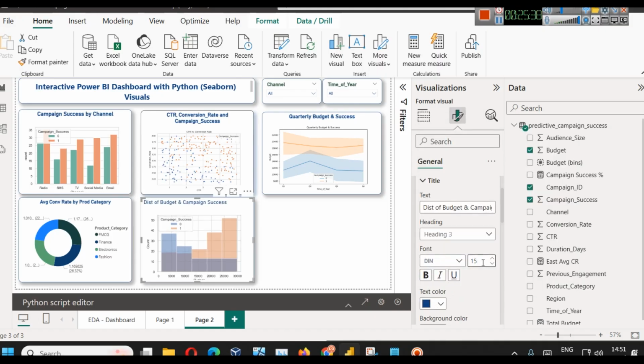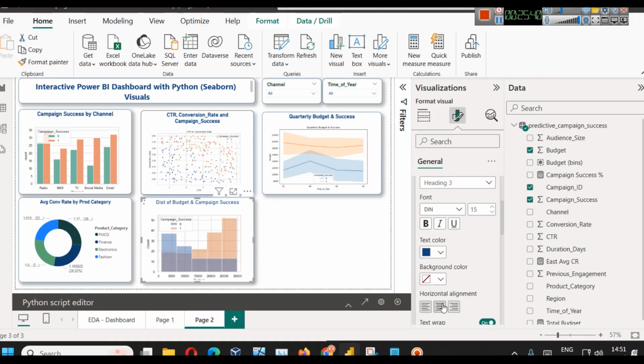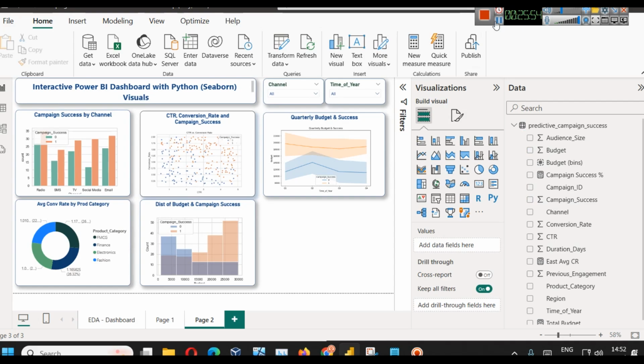This way we can see how, on the basis of budget distribution, we have more successful campaigns, and this is something that is evident from this particular budget and success plot also.